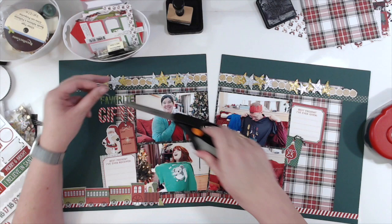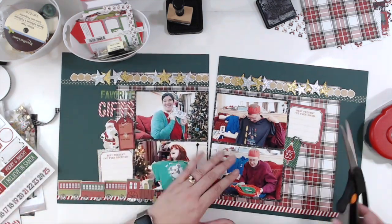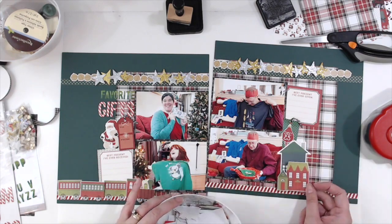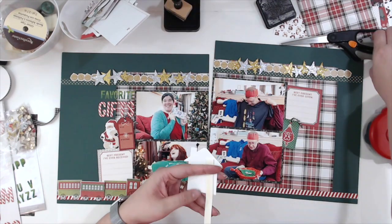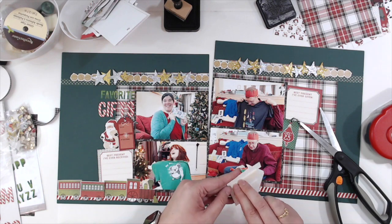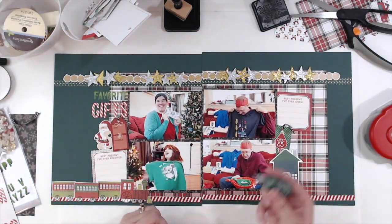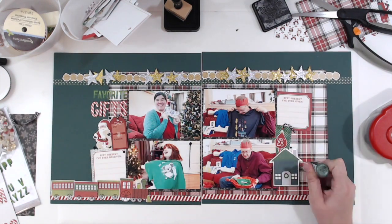Now there's also a lot of empty space on the right hand side. And I kind of go back and forth. I wish I had found something better to put there. That greenhouse though is what I go with. And I put it up on some foam tape just to give it a little bit of dimension, since the other things on that tucked in with the photos are flat. And I add some of Holly Stickles, which has some red, green, and gold glitter in it, and I am done.